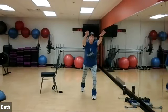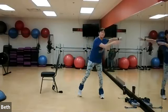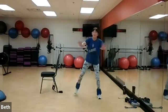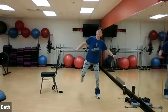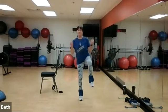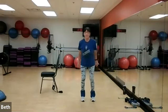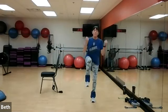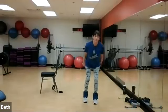4, 3, then we're going right back to the beginning of the warm-up. And we're going side, side, side, side. 4, 3, 2, then pull back, heel lift. 3, 2, biceps curl and knee up. 4, 3, 2, arms straight out in front, toes back.